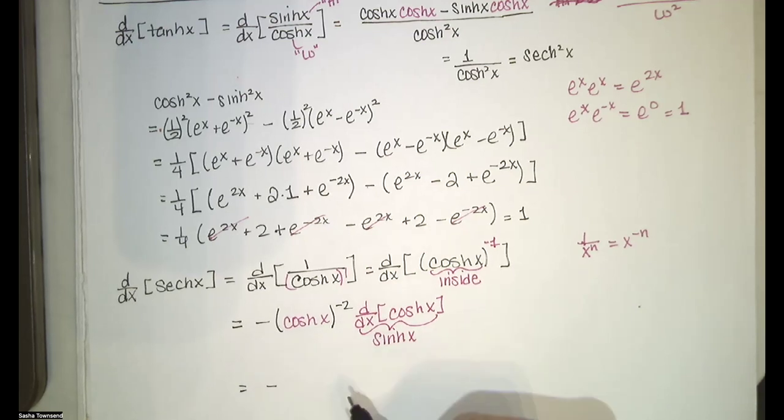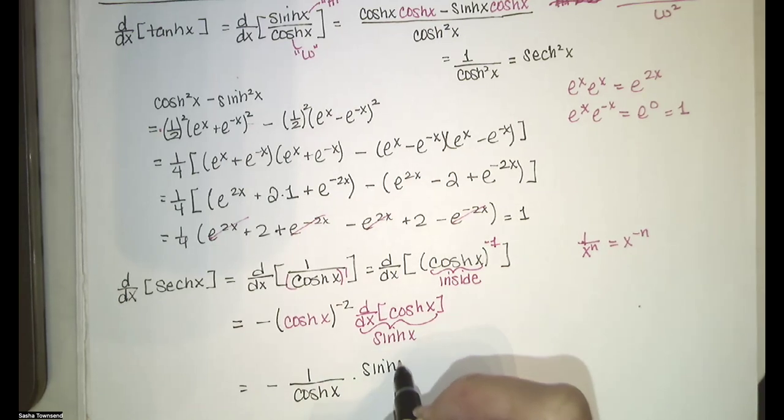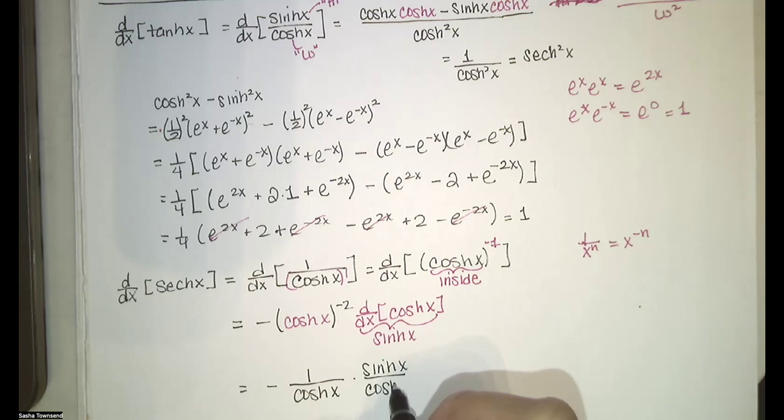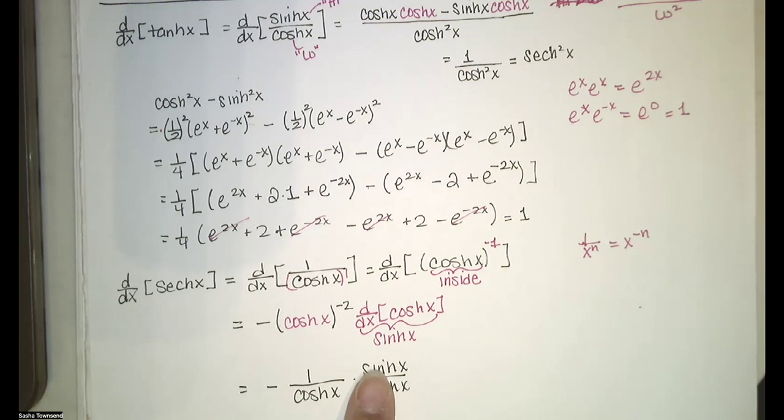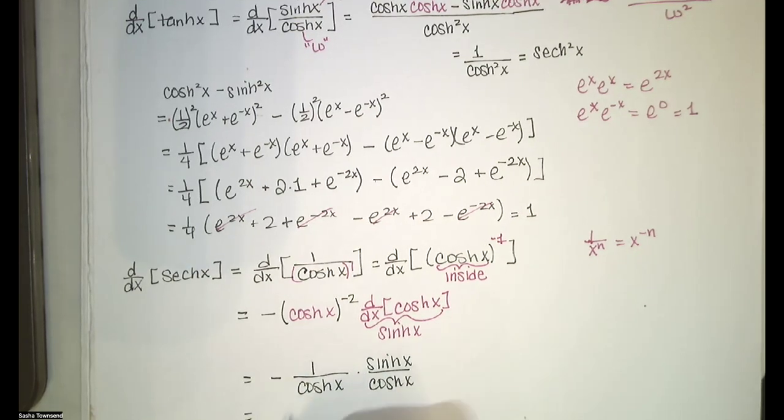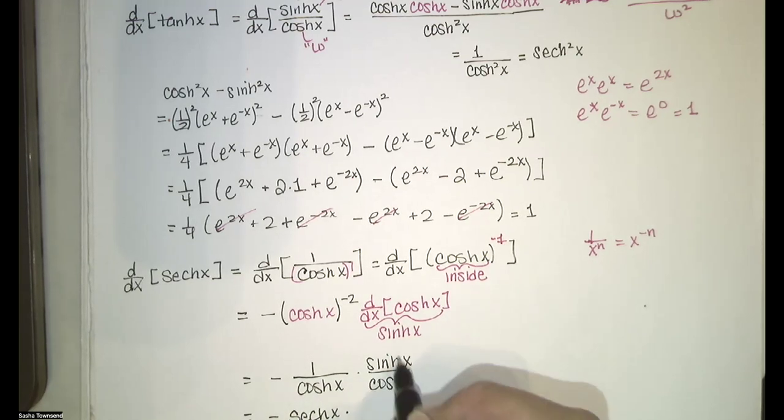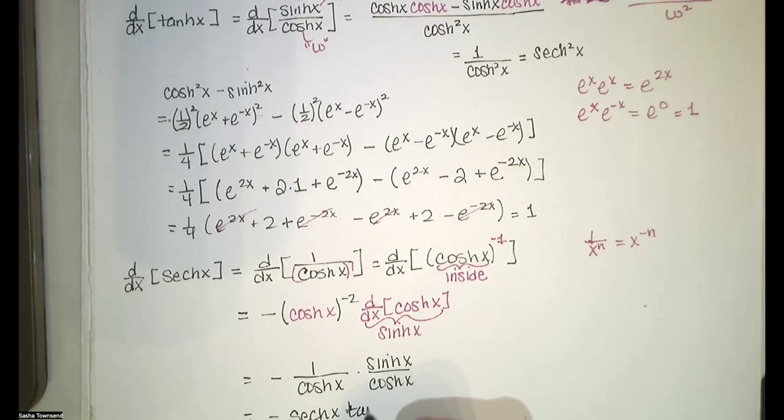So I'm going to write this as -1 over hyperbolic cosine of x times hyperbolic sine of x over hyperbolic cosine of x. And I know that that's probably not the first thing you would think of when looking at this. You think, okay, there's a hyperbolic cosine squared in the denominator, but I'm splitting it up like this. And remember, if we multiply straight across, we get hyperbolic sine in the numerator and a hyperbolic cosine squared in the denominator, which is exactly what I expect. But if I write it like this, it makes it much more obvious that this is a negative hyperbolic secant term, or factor, excuse me. And then this is a hyperbolic tangent term.